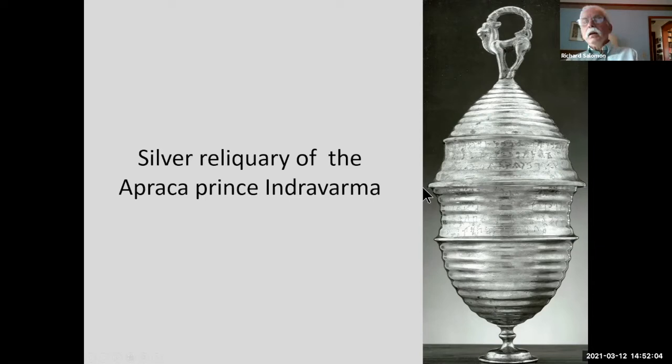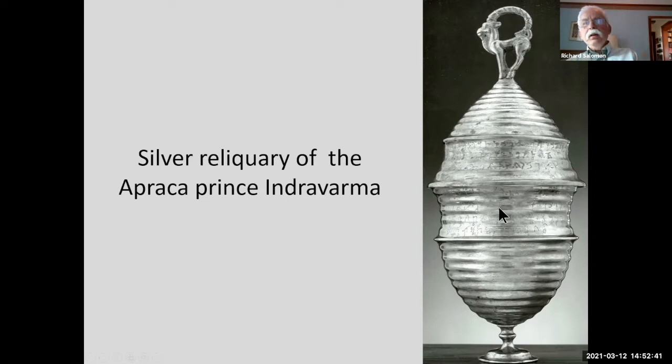It does consist of base and cover as usual, and the line may not be obvious, it's across here. So this is one piece at the bottom, and this is an entirely separate piece. And you can see some inscriptions. There are inscriptions actually all over it. There are 8 inscriptions in all, not all visible. There's the main inscription here. That's the main donation inscription. And it's just repeated almost exactly the same here. And then there are 4 other smaller inscriptions, one of which I'll show you a little later.